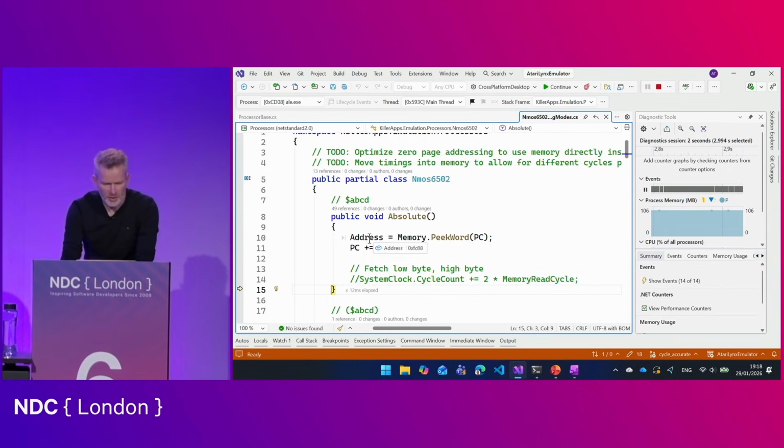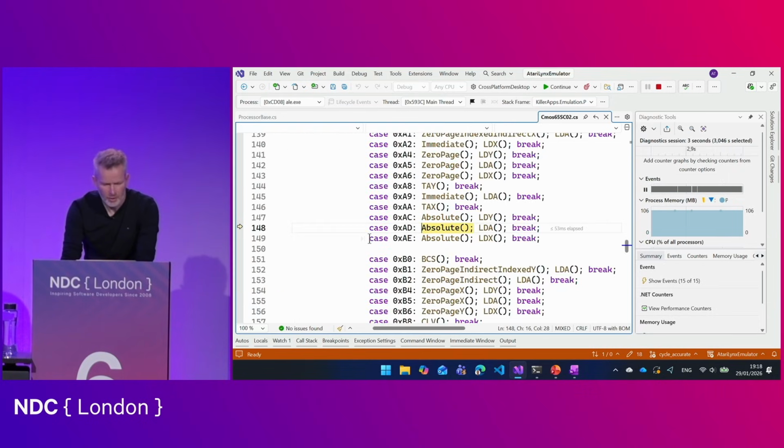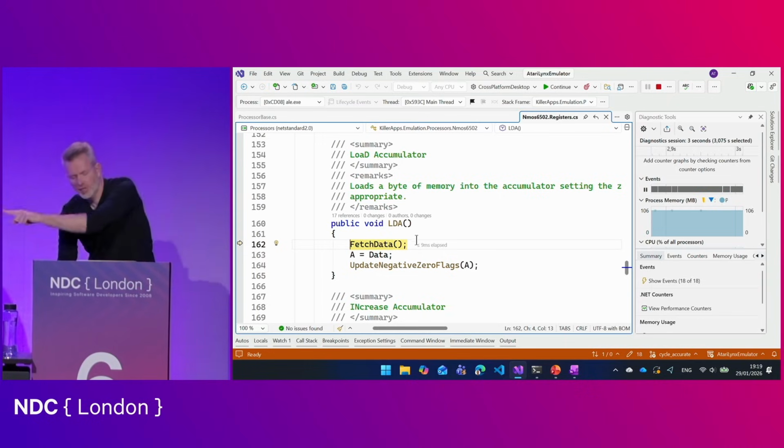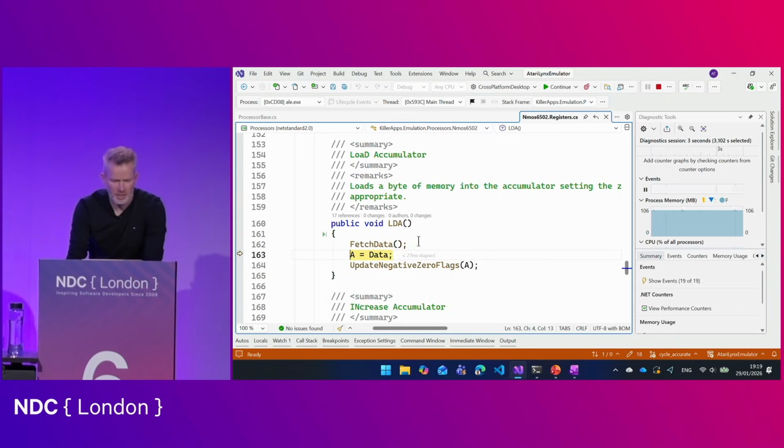Now with this address set, we can jump into this load accumulator. It will now load the data that is at that address location. It could have been the program counter with 77, it would just be the program counter, but we've just read somewhere else. It's loaded into the data. And then we can push this data, like 01, into the accumulator. And then update the flags, because the effect of setting a value in the accumulator is that it will update the negative and zero flags.